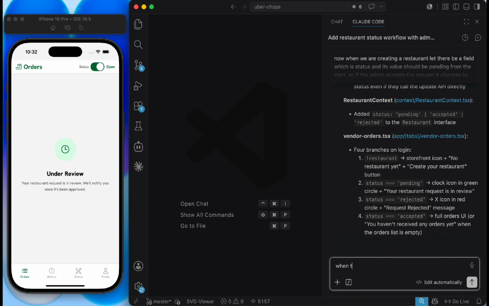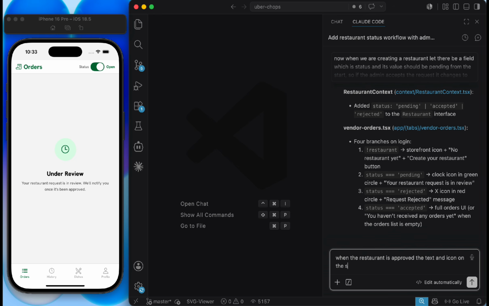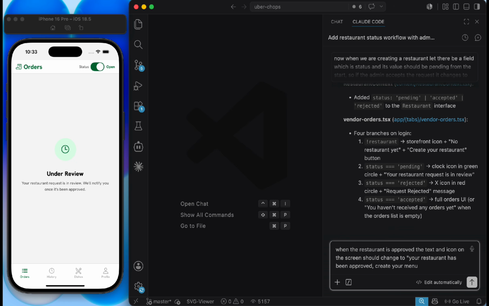So when the restaurant is approved, the text and icon on the screen should change to create your menu, with a button that says create your menu.